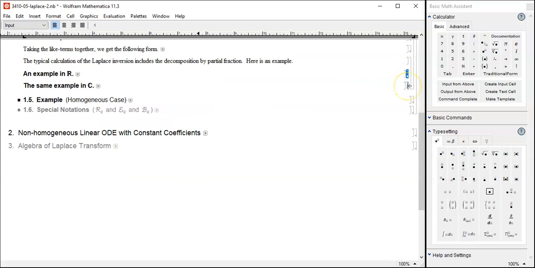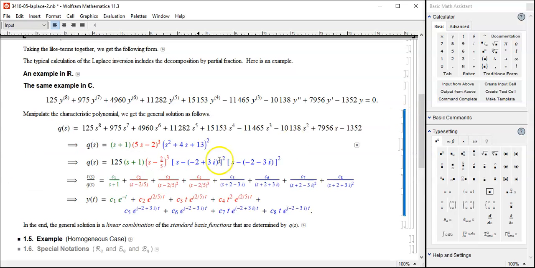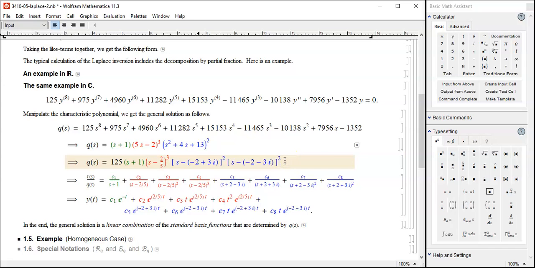We have some time left, so let's go ahead with the same example in complex numbers. You can completely break those down into complex roots, unlike the previous case. And the blue part ends up with e to the at, where a is complex. So e to the (a plus bi)t, that kind of form. And these coefficients, C5 to C8, are complex numbers. But that's okay. If you put in those initial conditions and do the computations right, in the end you're going to get everything down to real numbers anyway.